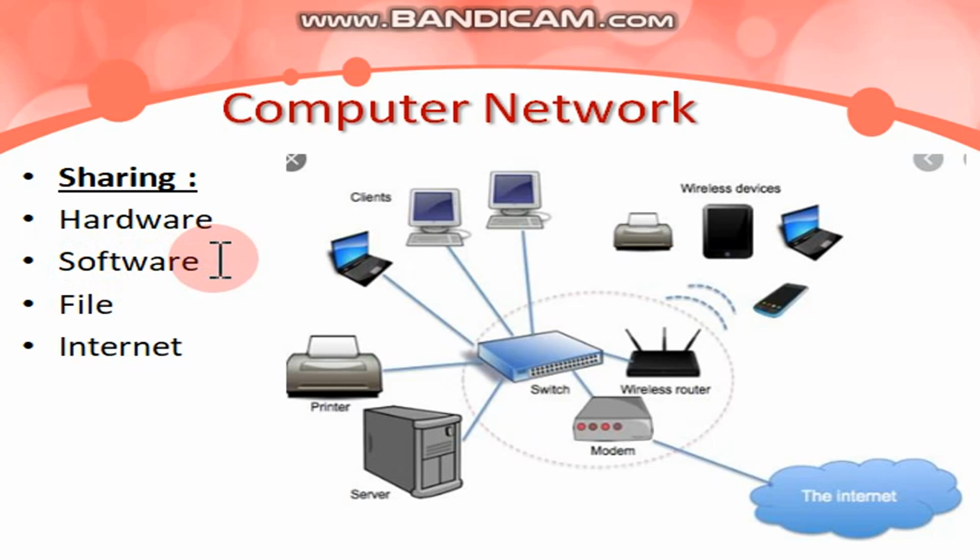Here software means any application which is placed on the server of the network. Now all the computers and devices which can easily access the server can also access the software which is placed on this server computer. The third use of computer network is file sharing. A file can be in the form of image, audio, video, or text, which is placed on a shared location like this server. Then it will be accessed by all the computers as per their requirements.